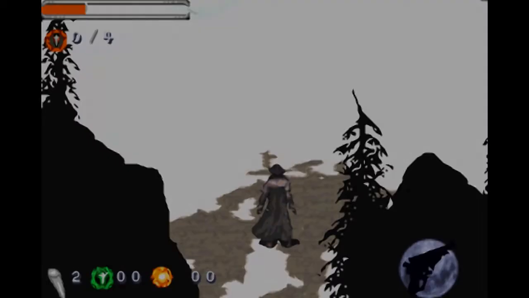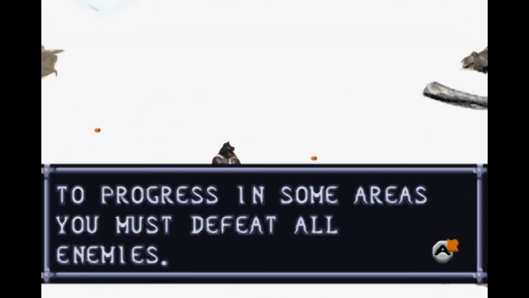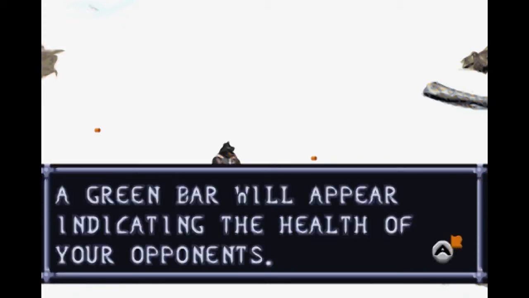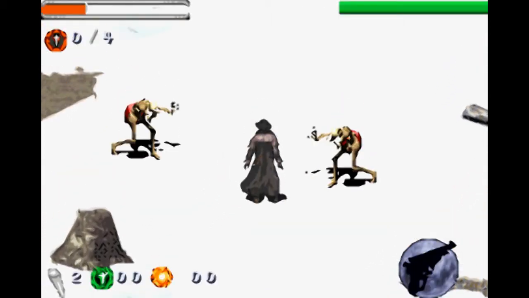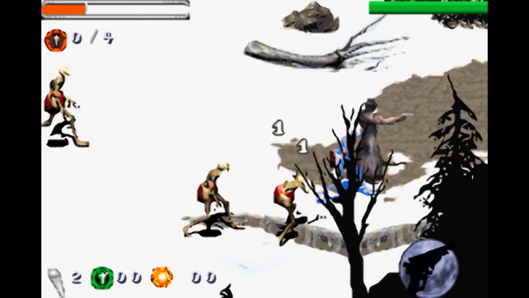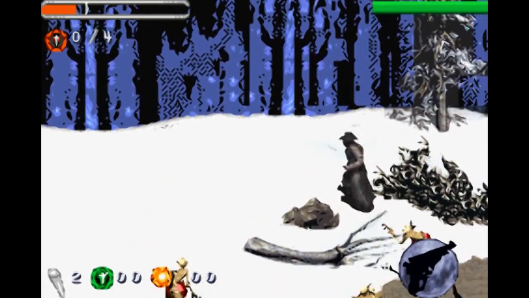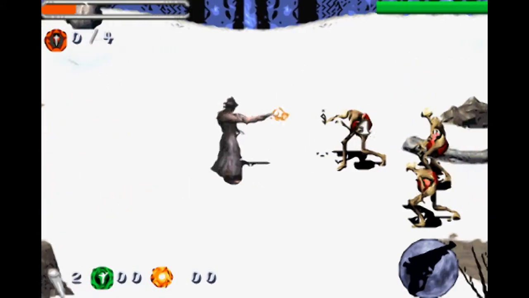I'm gonna assume that all the collectibles are optional, even though they've been required these last two times. Yeah. To progress in some areas, you must defeat all the enemies. Green bar will appear to indicate the health of your opponents. Once this bar is depleted, you may continue. Thanks for not telling... They appear to be zombies with huge blobs in them. Hey, these guys, Jesus Christ, they have more health than what's-his-face. And they're not actually that bothered by bullets. Nope. Our pro strats have failed us.